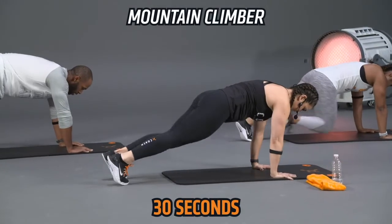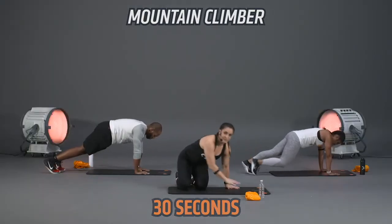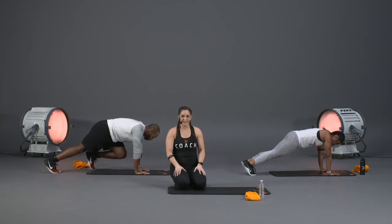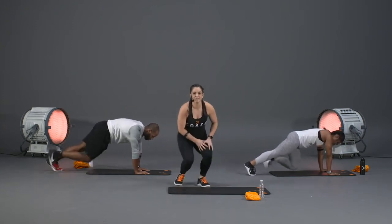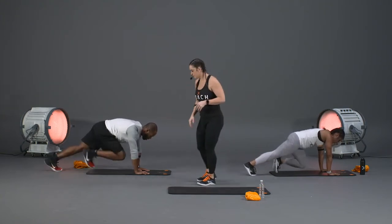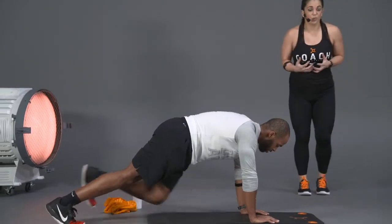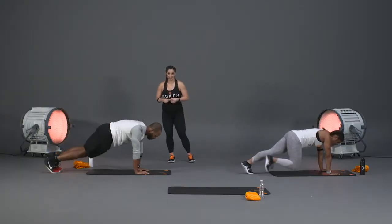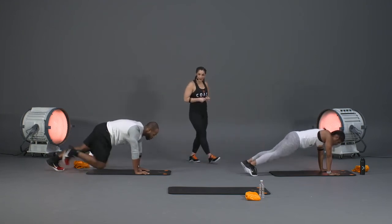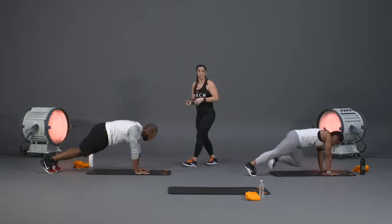Tap that toe and return back to that high plank position. Keep those hips up, keep that core tight, and keep moving. Don't worry about looking at your screen right now. Remember, we're staying in alignment, so your eyes are staying towards that mat, and you're dialing in on what it feels like to work through this movement. Your core is pulling your knee towards your chest. Think about that as you drive that knee up. Let's take 15 seconds off in 3, 2, 1.